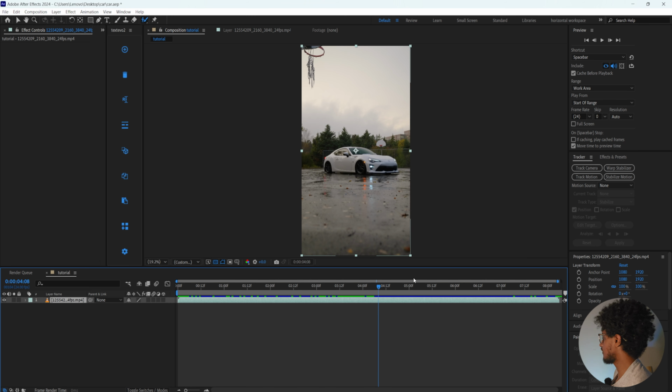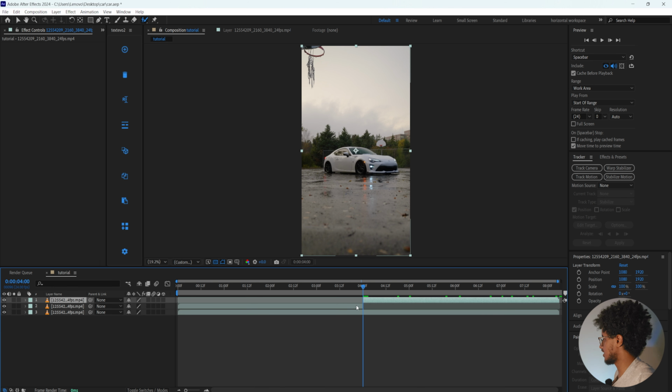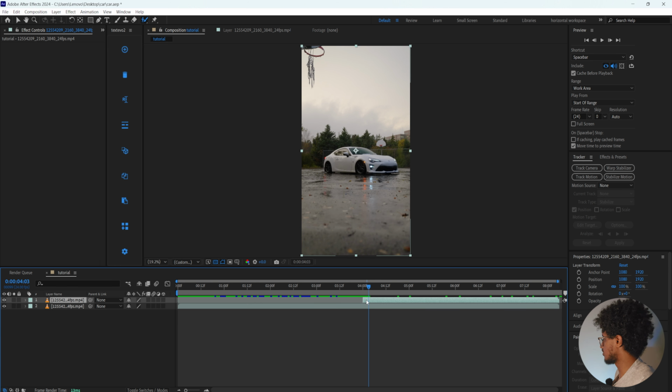Okay, here we have our clip in our main composition and we're going to start off by editing this. The car is not moving at all, so it's really easy to rotoscope it out. So let's first identify where to start the animation. I'm going to start maybe in the middle, around the 4-second mark. Here you just have to press Ctrl D to duplicate it, and after that Ctrl Shift D to cut the layer and delete the rest of the clip here, and select your new composition here.